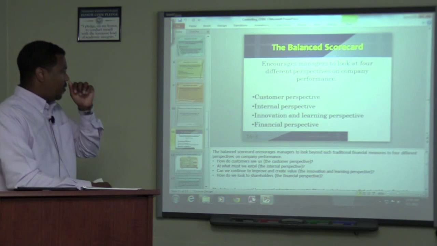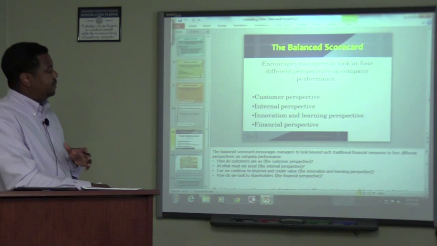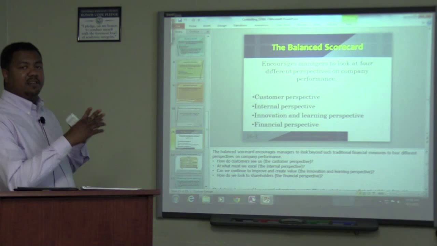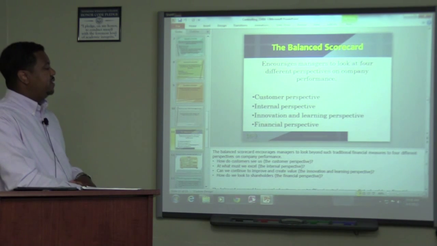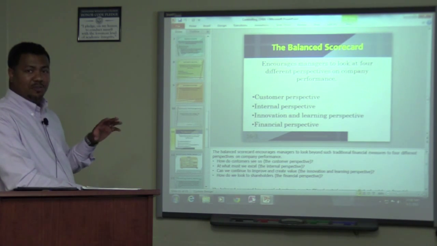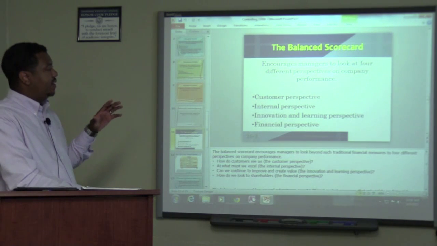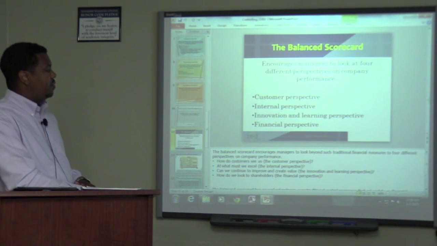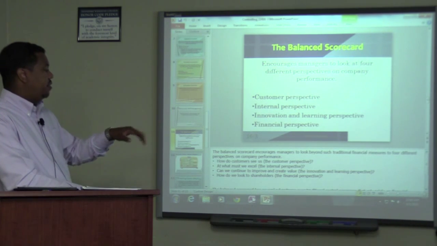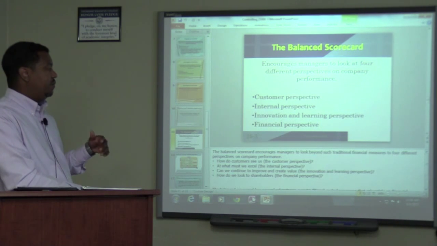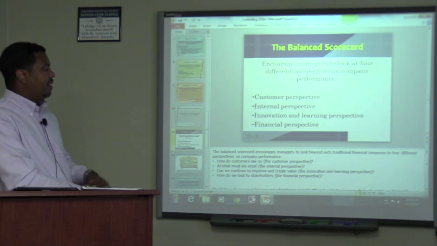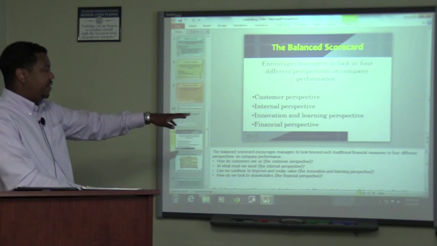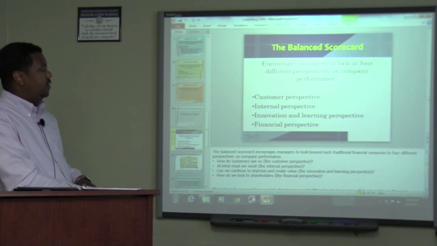And then a good way that organizations are controlling their overall abilities is they are looking at this balanced scorecard approach, moving beyond the general perspective of financial data and using a broader way to look at different perspectives of the organization to interpret what's going on. We look at the customer perspective, we hear the internal perspective from our employees, we also look at our innovation and learning perspective, what can we do different, what can we do better, and then we also look at our financial perspective, our different financial ratios about how we're performing in the organization.